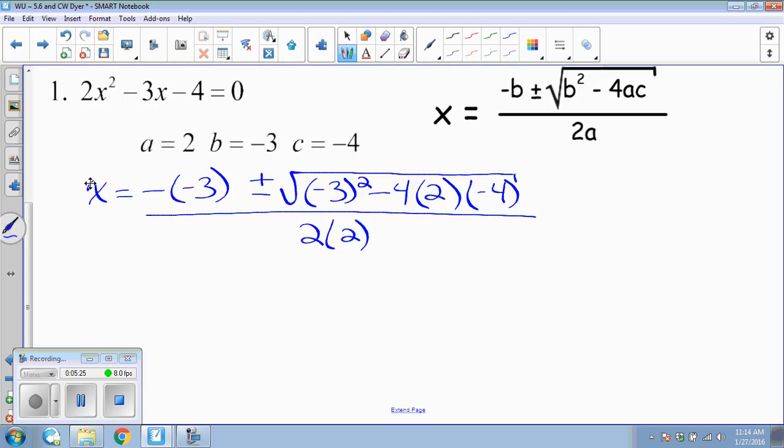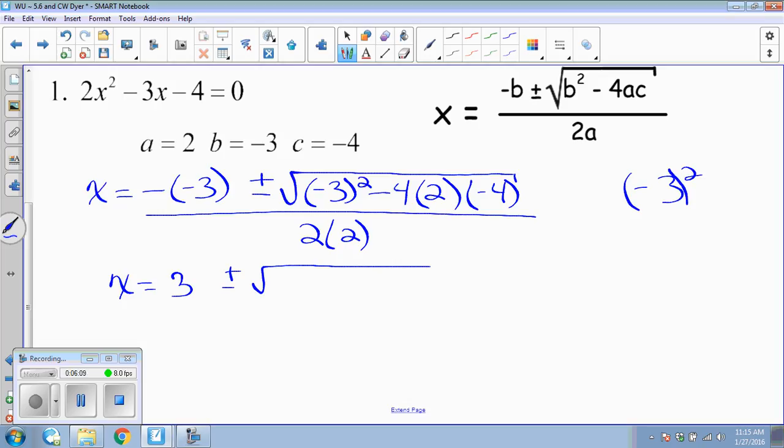Now we're going to start to simplify this a little piece at a time. Like I said, if you try to throw all this in your calculator, if you don't have all these parentheses in the exact right spot, you're going to make a mistake, okay? But, so x equals, now this is positive 3 plus or minus the square root of. Negative 3 squared is 9. If you put this in your calculator, what's that going to give you? Negative 9. Because your calculator is going to square 3 and then make the answer negative. Okay? So if you put this in your calculator, put parentheses around that negative 3 so that it knows what to do. The calculator only does what you tell it to do.